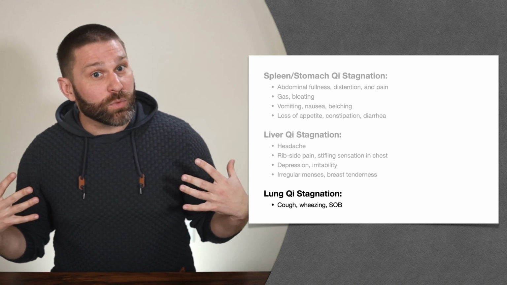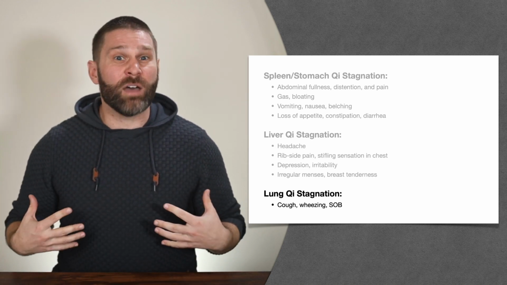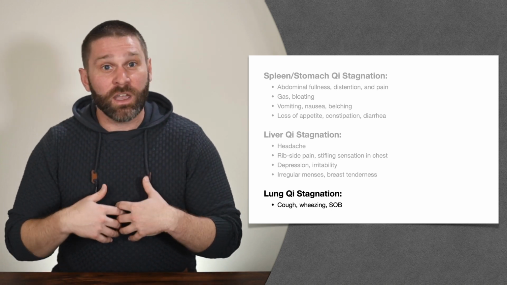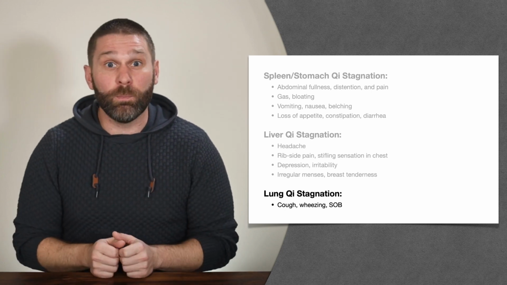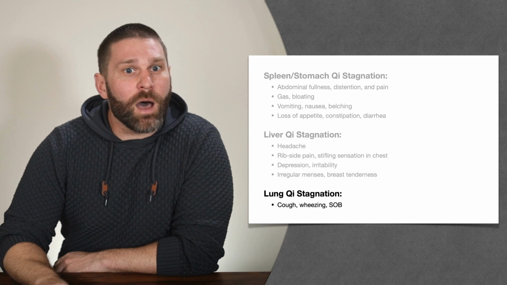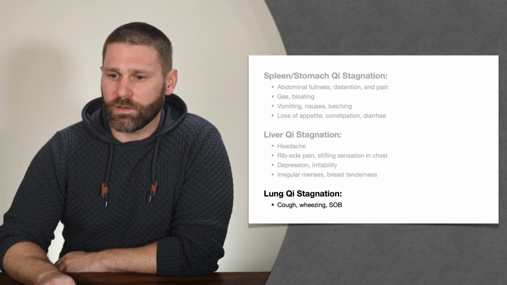So we have a wind cold pathogen that gets into the lung and blocks the diffusion of lung qi, and so the lung can't spread the qi or perform its action of depurative downbearing. Or we have phlegm in the lung, and that phlegm blocks the diffusion of lung qi, and so the qi starts rebelling back upwards. So I feel like a more common term you might see is non-diffusion of lung qi or non-dissemination of lung qi.